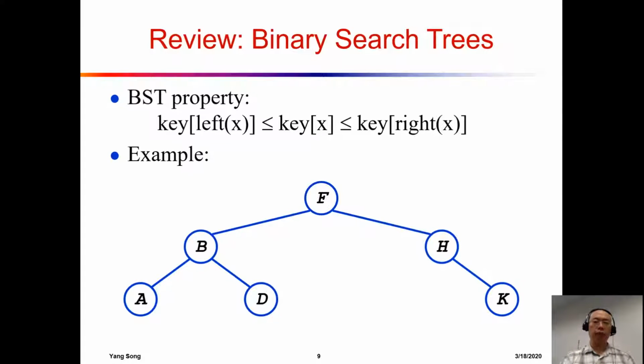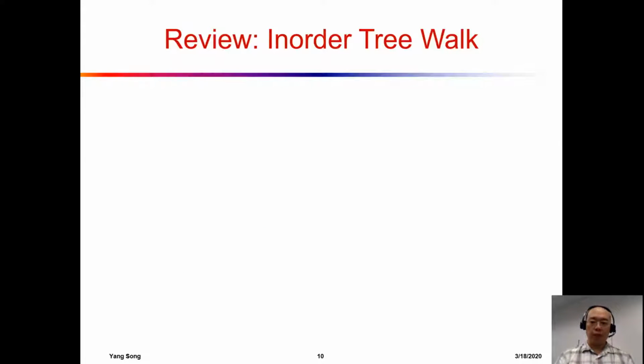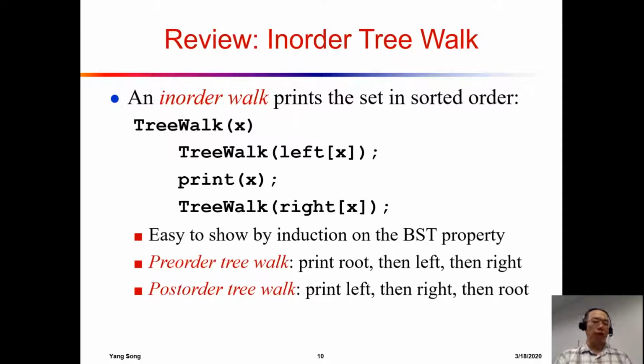If you have a binary search tree, this property should be true for all the subtrees. And if you have an AVL tree or a red-black tree, which is what we are going to cover later, this property should also be true. After we have a binary search tree, one of the very cool things we can do is a tree walk, and we are going to focus on the in-order tree walk. If you are visiting a tree, you visit the left subtree first, then the root, and then the right subtree. You can also do a pre-order tree walk or a post-order tree walk.